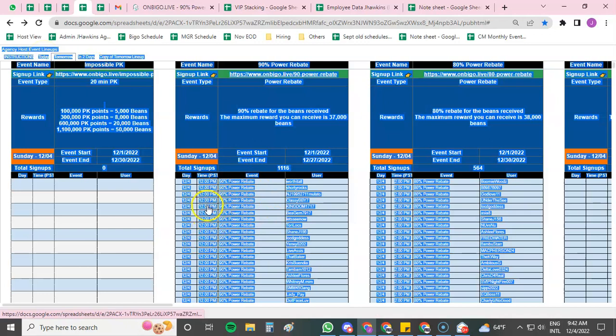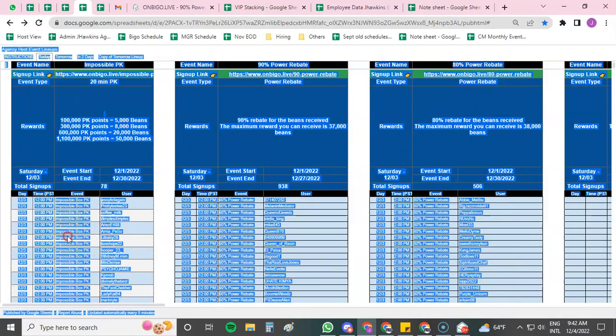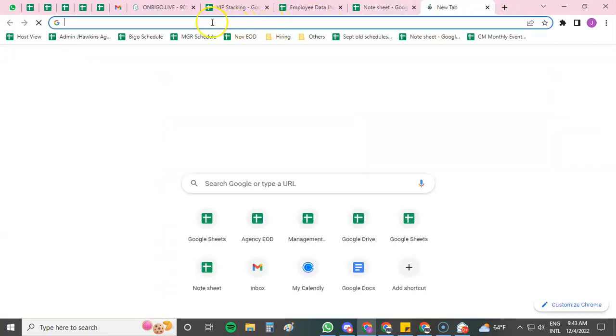Actually, I didn't do an end of day yesterday. Let me pause and do an end of day. Well, actually, let me leave it on there so you all refresh. I want to change the end of day a little bit, and maybe this startup, so that only one agency has to do this, or at least the ones that are grouped together, like the Light, Star, Shine, and Hawkins Agency, and Glow. I may do the highlighter so that all four agencies are on one, so only one of those four agencies has to upload it, and it will code all four agencies.